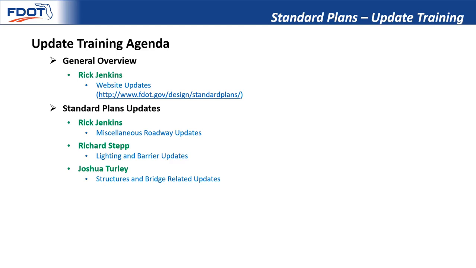Okay, here's a short agenda of what we will cover today. First, I will give a quick and brief overview of the website and changes that were made to the standard plans this cycle. Then I will go over some of the changes in a little more detail. Then Richard Stepp will cover updates related to both lighting and barriers. And Joshua Turley will cover some of the structures and bridge related updates to the standard plans.